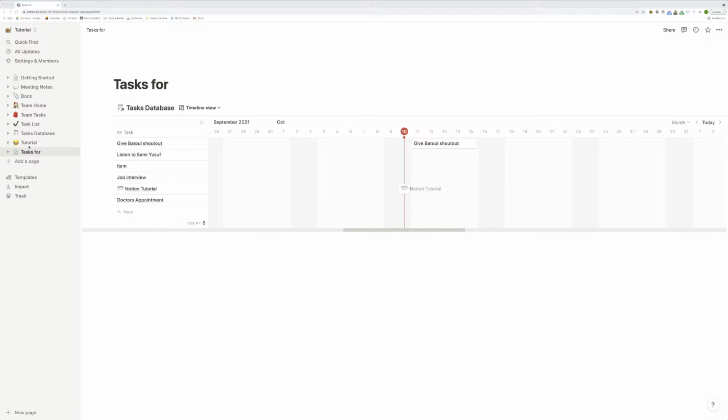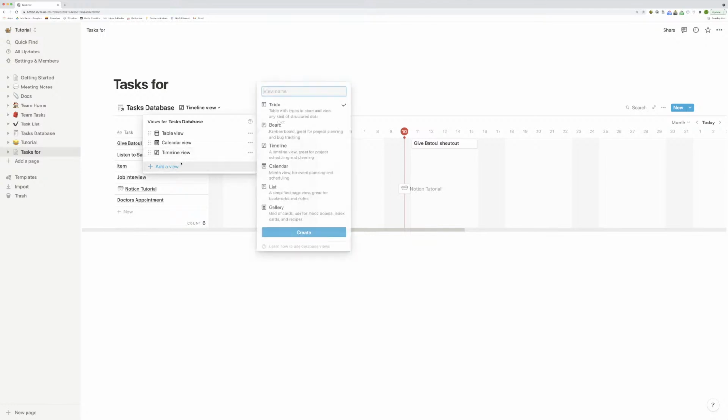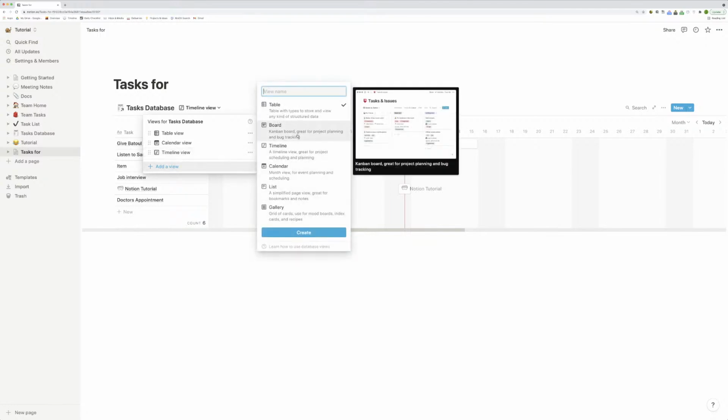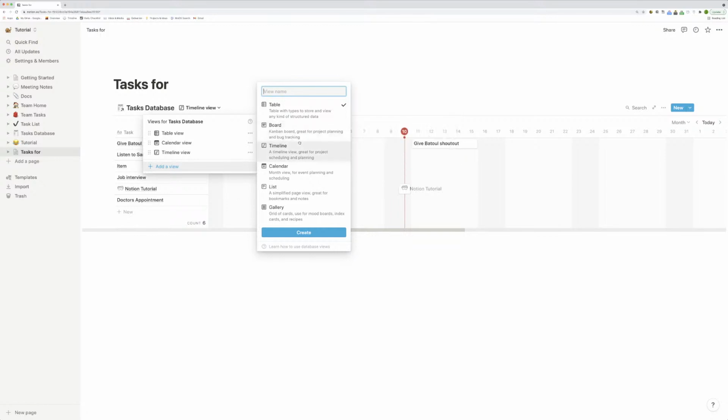Okay, let's talk a little bit about relations. Let's talk about organizing your data. Hopefully, I've given you enough context on the data model of Notion, right? By data model, I mean the fact that you can create these things called databases, and they have different types, which are essentially different views. So calendars, timelines, boards, which are useful for to-dos. Actually, let's add a board, okay?